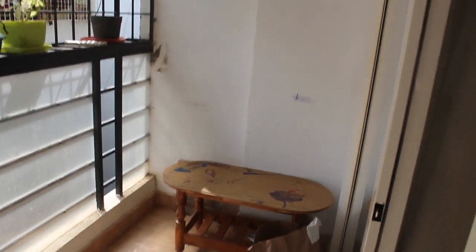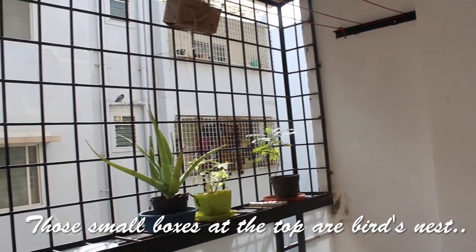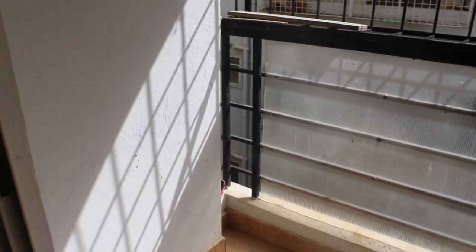This is how our small balcony looks like. This year we had a long vacation to native. So during that time most of our plants died. So after returning, I thought along with getting new plants, let's do a small makeover to this place.